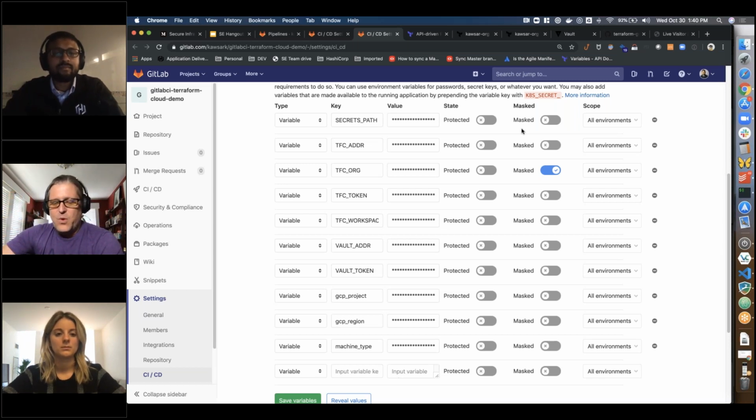So one of the things that we are working on at GitLab is to integrate Vault directly into GitLab as well, so that those variables for Vault or credentials for AWS, for example, would not be exposed. And as an example, Kelsar has a workaround to ensure that the credentials themselves are not actually listed in the variables within this project itself.